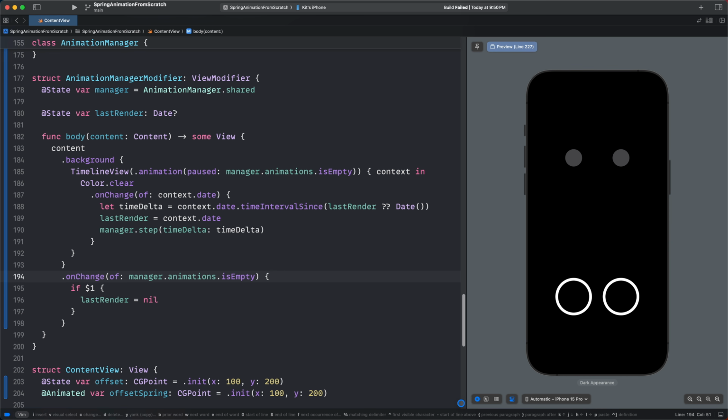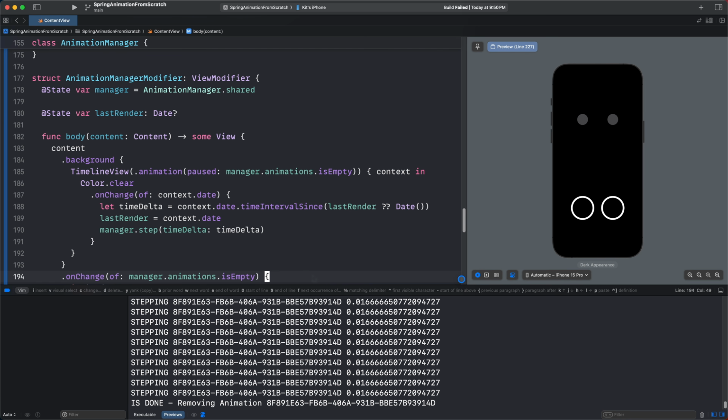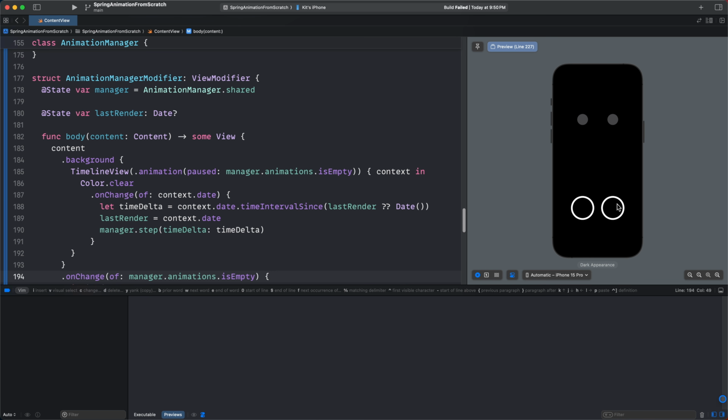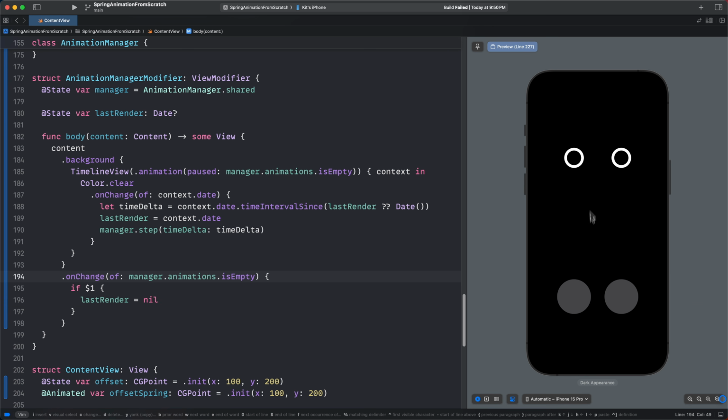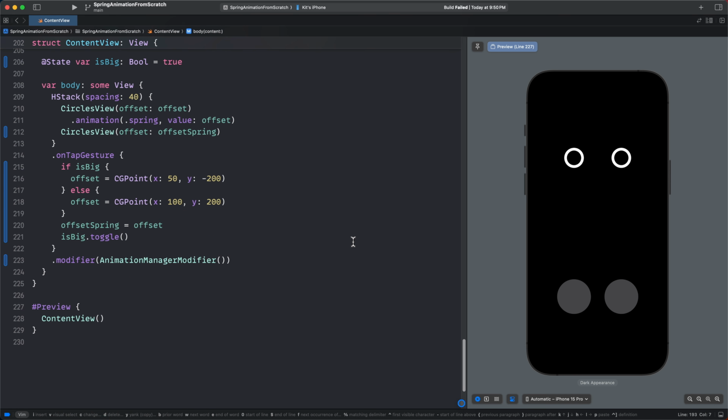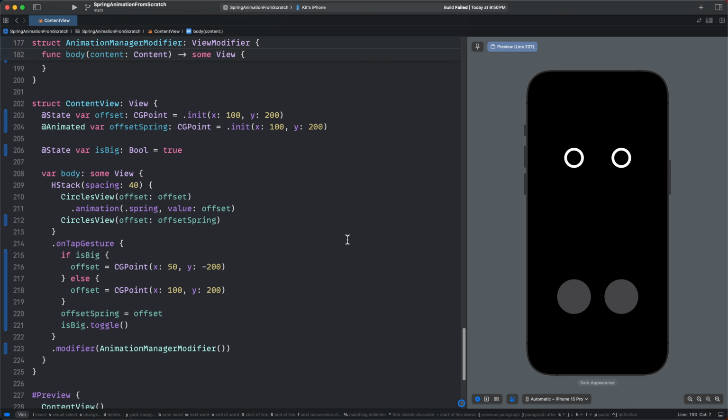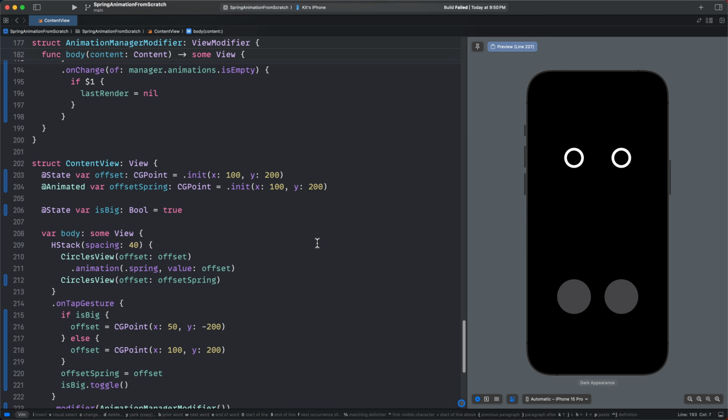So let's try this. I'm going to bring up the logs, I'm going to clear them out, I'm going to click, we'll wait for it to finish, it's done, clicking again, it's done. We have finally done it. And this seems to work okay. It's a nice smooth animation, and we have full control over velocity and everything. Now, is this production grade? Perhaps in some situations. It is unfortunate that SwiftUI doesn't really give us all of the information we might want, but that's the world we're living in.